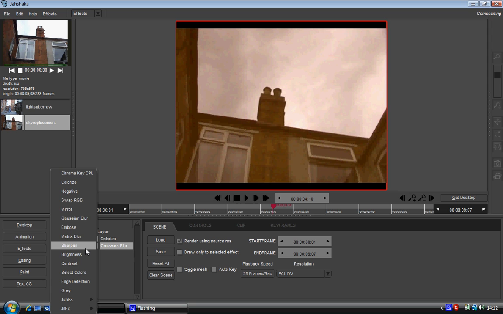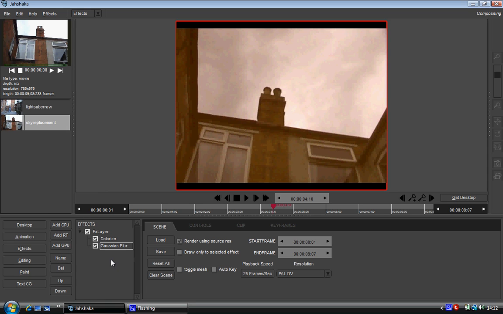As I said, it's only probably really going to be good if you happen to stumble across a combination in the colorize module which actually makes it look really good and really stylized, and you like that, you can come into the effects module and you can actually save it out. Although that being said, you could do it in the animation module as well. So the effects module, that's all it's really used for, and I again don't use the effects module because I think just like the text module, it's quite limited and I don't really see any point to it. In fact, I think it's probably resource hungry.